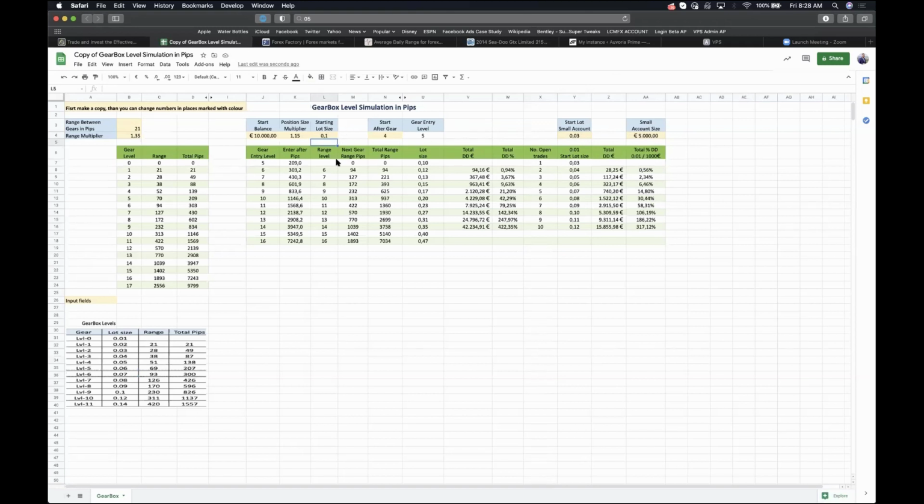You could be entering on gear 5, 209 pips in, and what does it take to even get one pair to 14% drawdown? Well, it takes 600 pips. So 3 pairs could go 600 pips against you, and you'd only be in 45% drawdown. And that's 600 pips against you from your entry. That's 833 total pips with no retracement. So it's showing you how you can really withstand large market movements and sit in consolidation, sit in drawdown for a little bit of time.